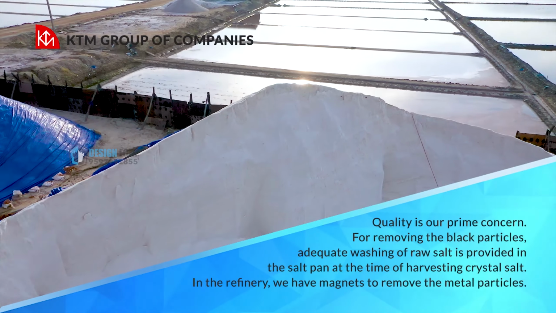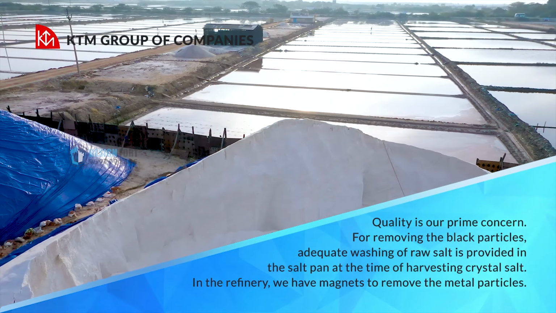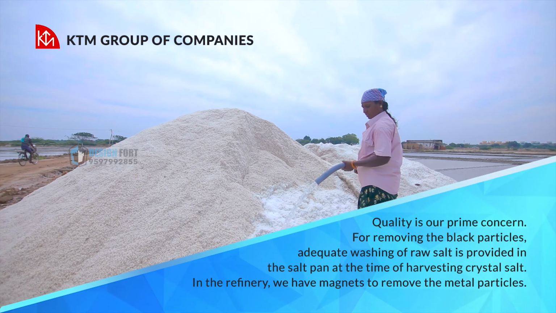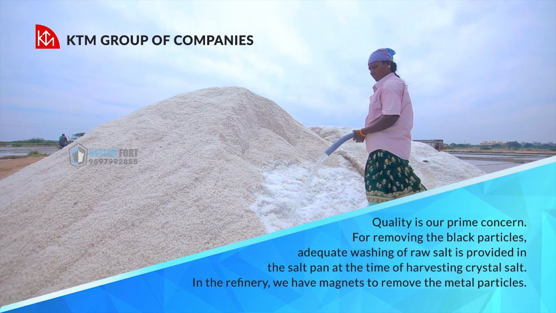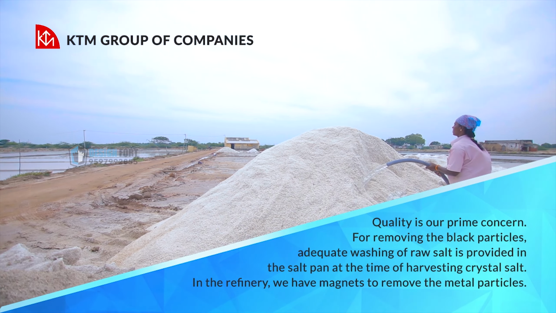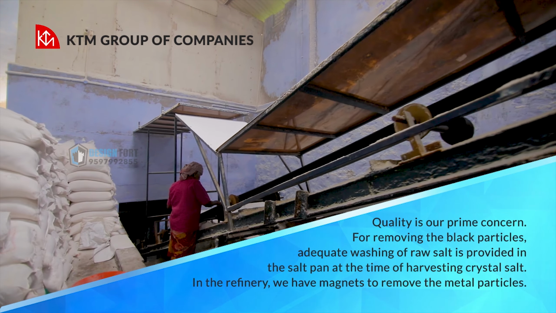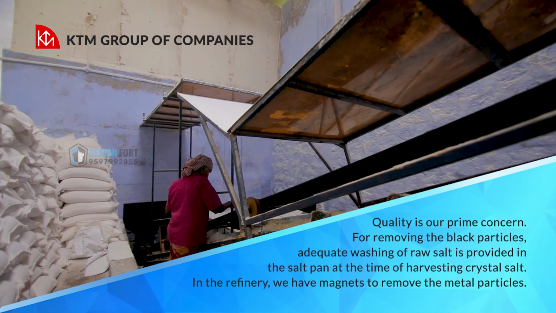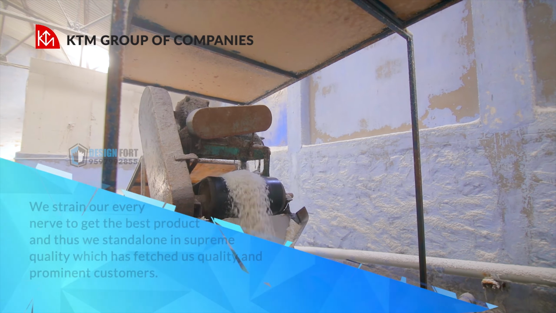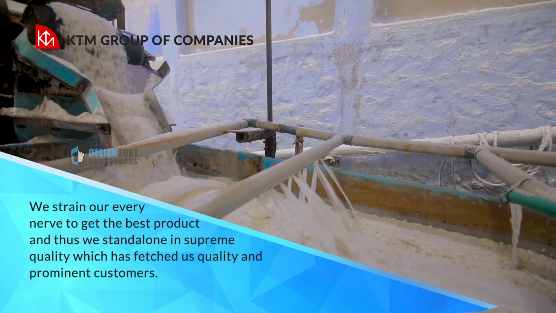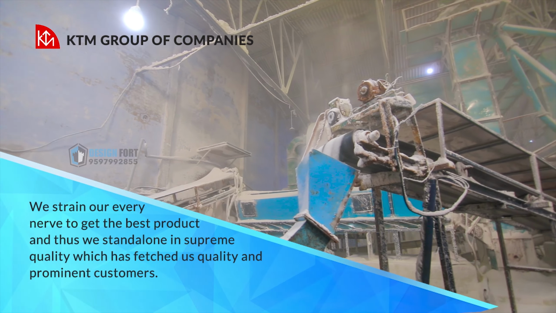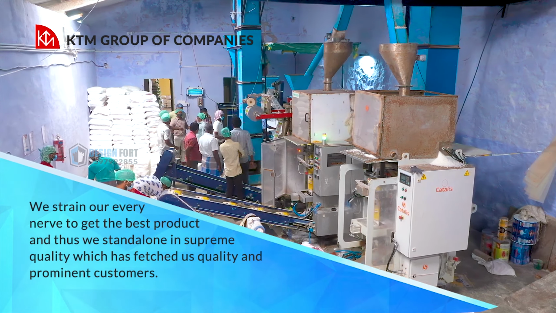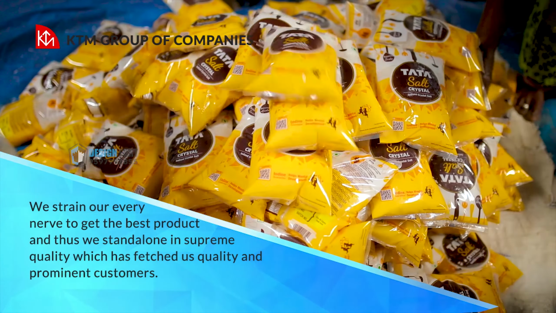Quality is a prime concern. For removing the black particles, adequate washing of raw salt is provided in the salt pan at the time of harvesting crystal salt. In the refinery, we have magnets to remove the metal particles. We strain every nerve to get the best product, and thus we stand alone in supreme quality, which has fetched us quality and prominent customers.